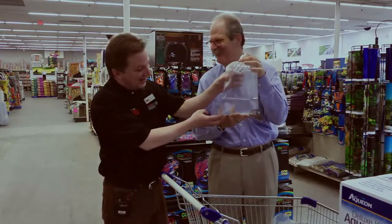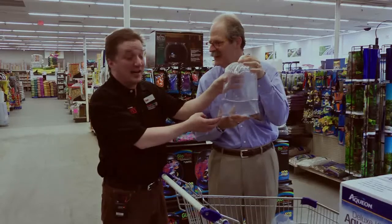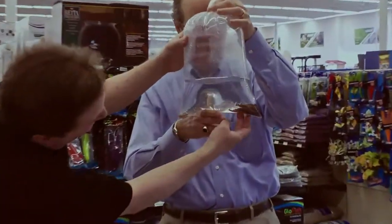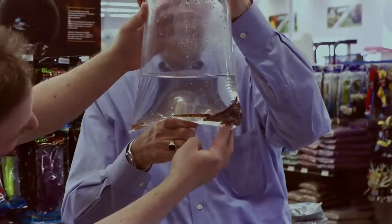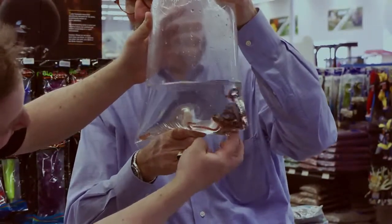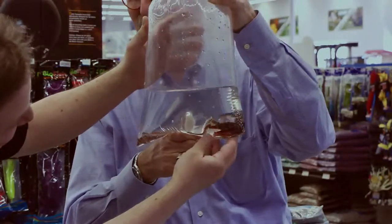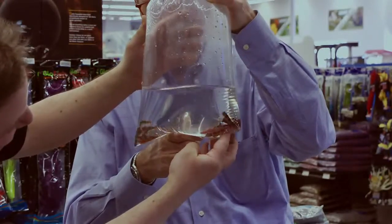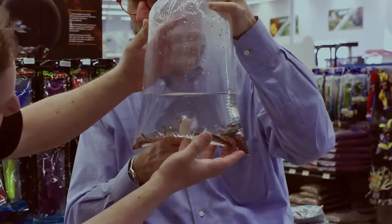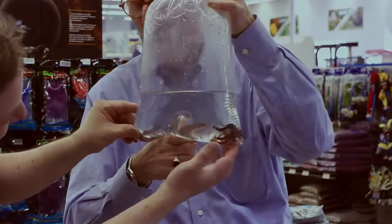But anyway, we've got all sorts of stuff that we've not had in a while, really colorful stuff, and we're going to start with these guys. You can see in the corner. These are so cool. We haven't had them in a while. They love the corner. See that? They dig right in. Check out these old traditional coolie loaches. Look at the coloration on those. They're like really cool, weird eels. Aren't they neat? I remember these from years ago.